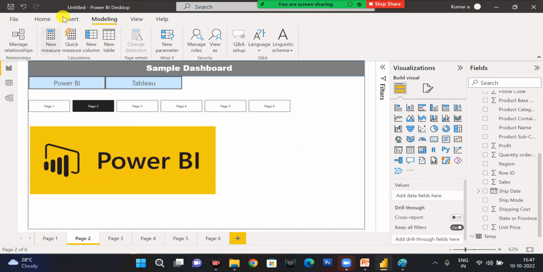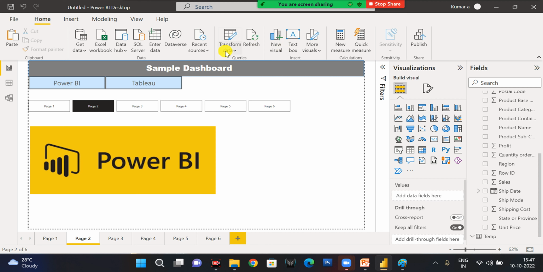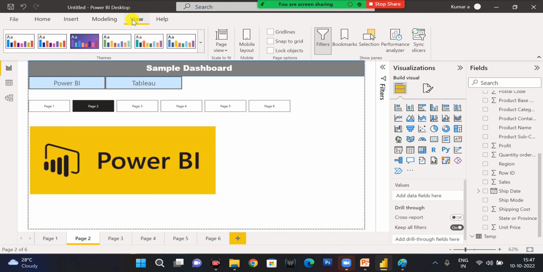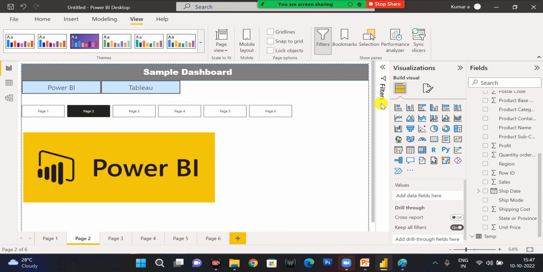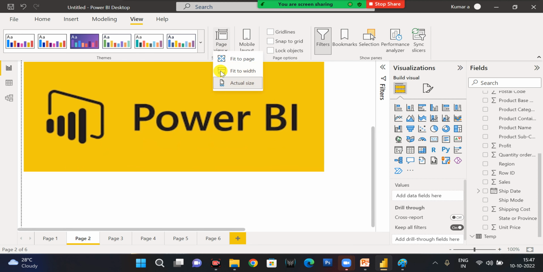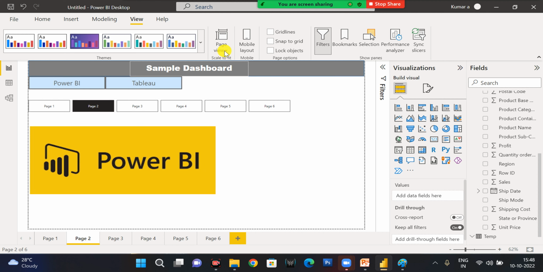This modeling concept will be covered under Transform Data. Here, this is called page layout. If you see Fit Width, the width gets fixed, but scrolling comes. And if you see Actual Size, you will see a bigger value. It's something like a zoom in, zoom out kind of thing.